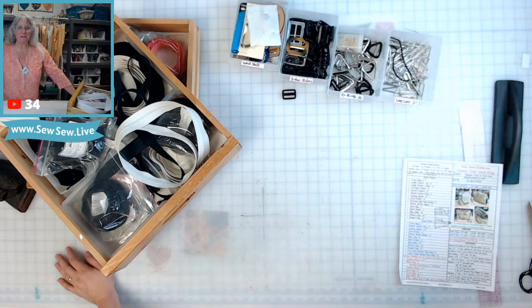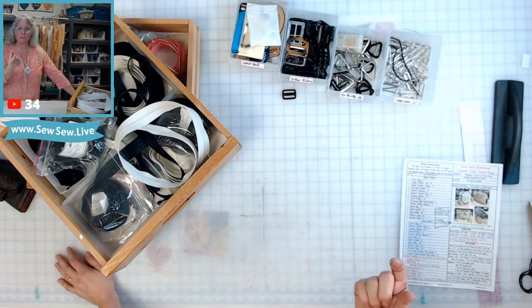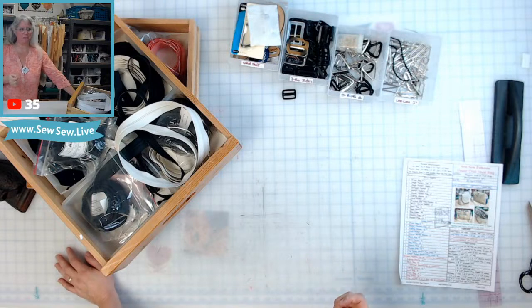But, you know, like my friend Maria, she has a source of zippers in South America where she can get any color she wants and really cute zipper sliders and all her zippers really affordably. And she just has them made to the length she uses.